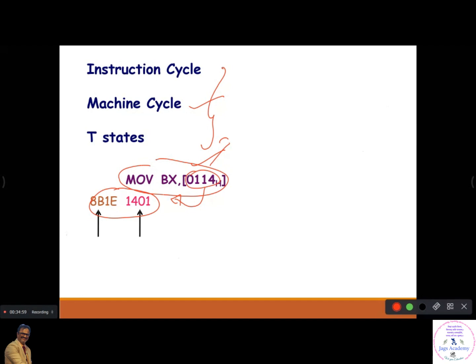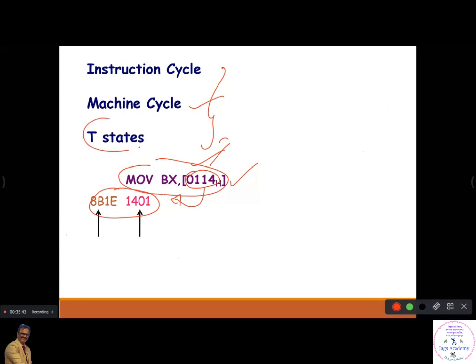So what it does is copy the content of the memory, 16-bit content, to the BX register. Now when this is executed, the first cycle will be your fetch cycle, instruction fetch. It takes one machine cycle for that. Then the decode and execution takes the data from the memory and puts it back to the BX register. Understood this? So now it takes two machine cycles. We'll see how many machine cycles it is going to take. Have you understood about this machine cycle and instruction cycle?